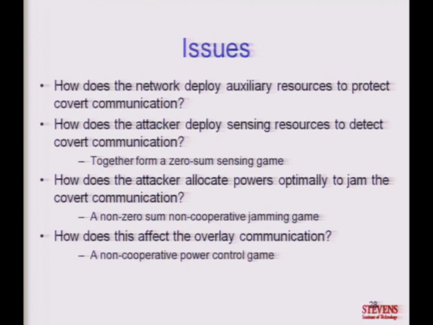When I said this sensing and camouflaging is through auxiliary covert communications, they are all on the same channel. So then what happens is the overlay, the main FTP communication, could be disturbed because of having other people communicating. So there is interference they cause to each other. So this is a 3-stage problem. How do we sense? How do we camouflage? Then how does the attacker allocate powers? And then what does this do to the overlay communication? I'm skipping details of what we did because it's an entire sequence of problems by themselves.